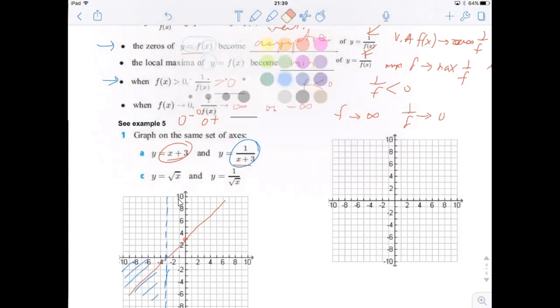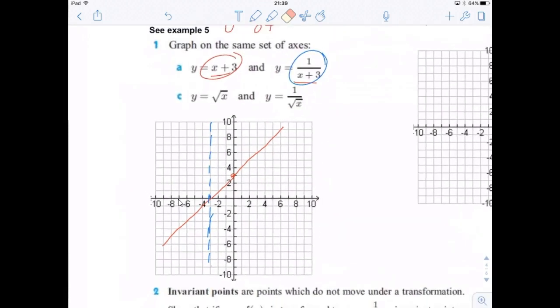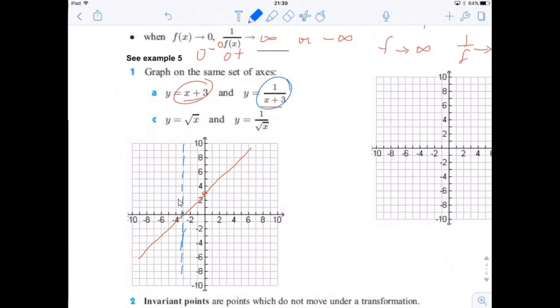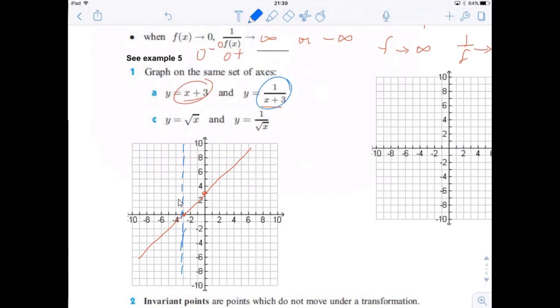Okay. So we are now going to see what happens when we approach 0. When f of x, which is the red function, approaches 0, this point here, the blue function will approach infinity. So it would be kind of like that, kind of like that. Okay? All right. Now let's graph it for real and see how accurate we were.